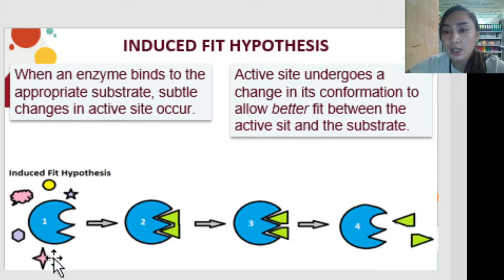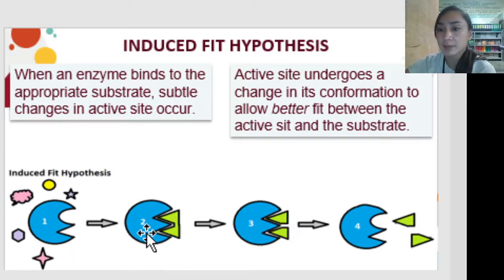So, if we look back to our steps sa ating enzyme action, again, yung first step natin. Kailangan by heart, alam nyo na yung 4 steps, no? The first step is when the enzyme, yung bilog natin dito, and the substrate are in the same area. And now, yung shape ng ating first enzyme here is round. However, yung substrate natin on number 2 is triangular. So, here, nagbago yung shape ng ating active site in order for a better fit ng partner na substrate niya.